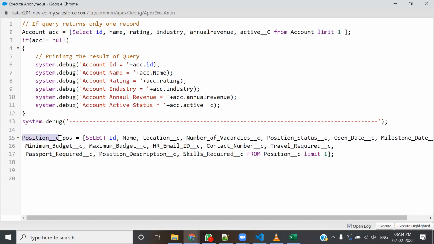तो पोजीशन ऑब्जेक्ट जो है आपकी कस्टम ऑब्जेक्ट है. जैसे हायरिंग मैन, अकाउंट का नाम सिर्फ अकाउंट है, लेकिन पोजीशन का नाम सिर्फ पोजीशन थोड़ी ना है. पोजीशन का नाम है पोजीशन अंडरस्कोर अंडरस्कोर सी, एक वेरिएबल नेम पोस्ट जिसके अंदर ये सारी क्वेरी है. तो फर्स्ट ऑफ ऑल लेट मी ट्राई टू एक्सिक्यूट दिस एंड सी व्हाट हैपेंस.